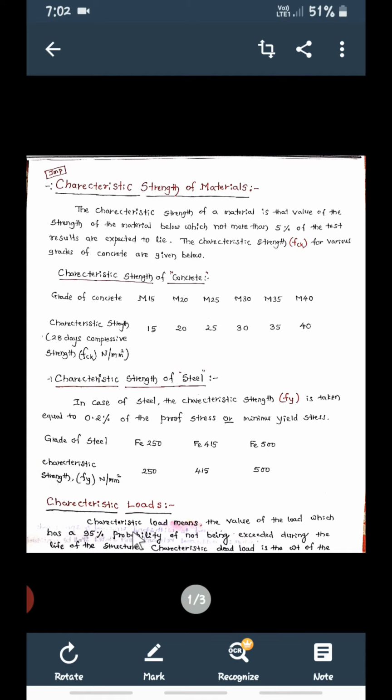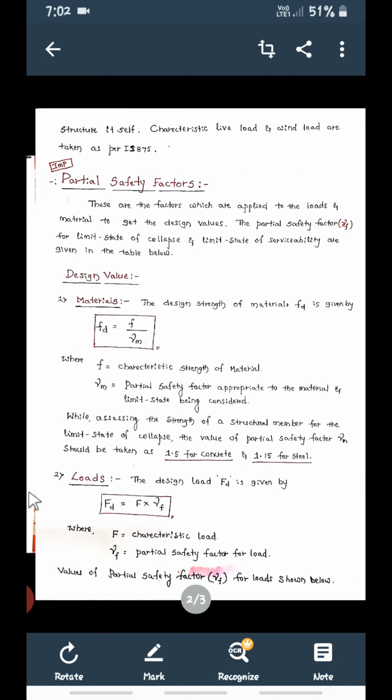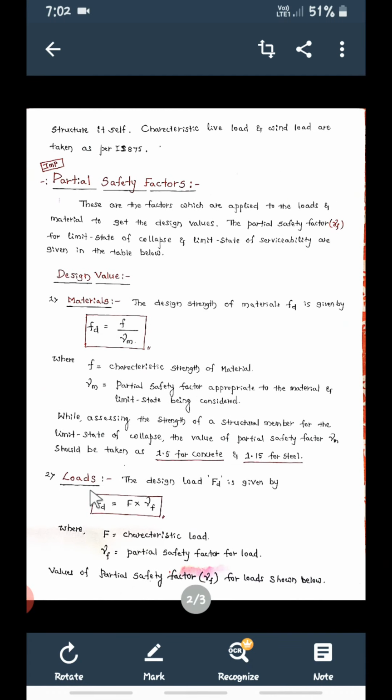This load I am not going to consider for the design, because we are going to design the structure for 150 years. So considering the lifespan of the structure, we are going to design that particular structure. In the initial stages, the load will not be increased, but at the later stages we may not consider that the load will remain the same. It may increase due to some reason. So that load has to be considered in the design.